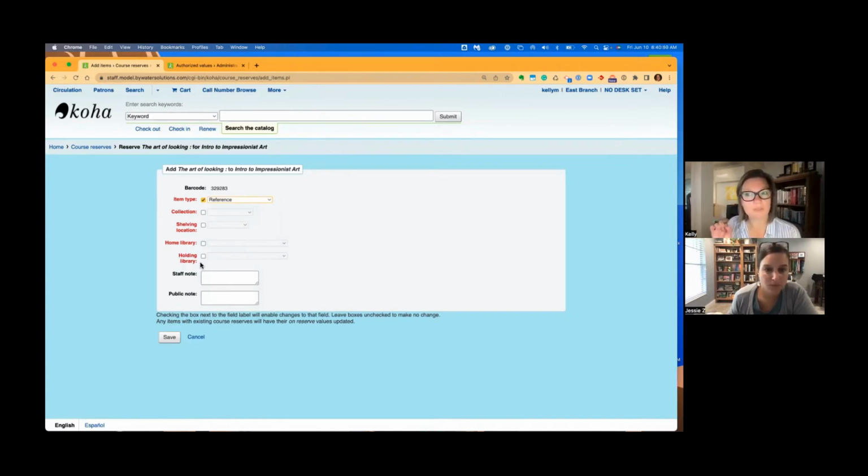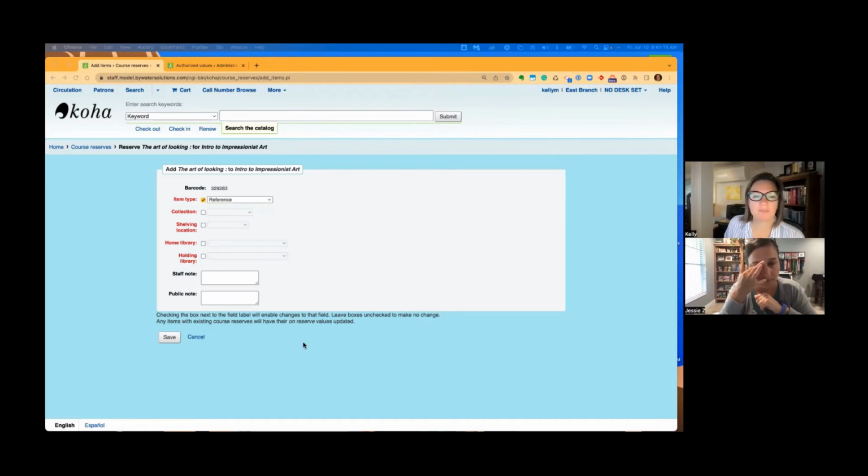Now, note, as soon as I disable this course, it will revert back to its original item type, collection, shelving location, which is so important and so helpful. Again, I know other ILSs that this doesn't happen for the course reserve. So this is super helpful in Koha to make it much easier for staff to maintain that information.